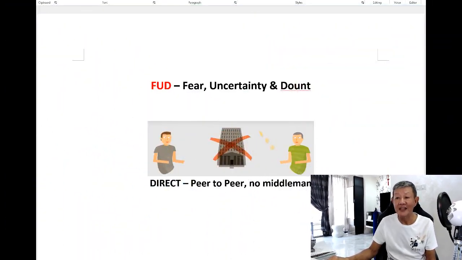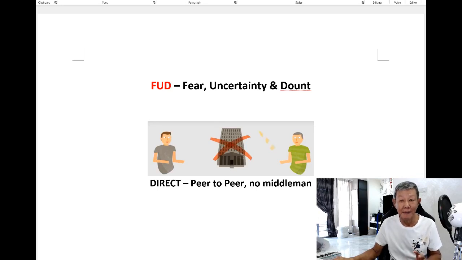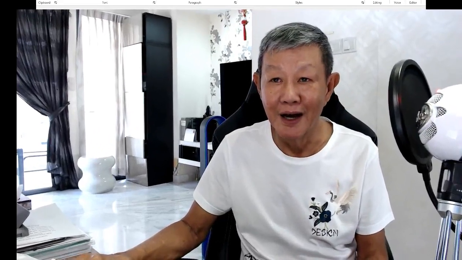Good. Then you are not corrupted by the FUD, what we call fear, uncertainty, and doubt. You are also not corrupted by those who criticize Bitcoin but could not explain why they are against it. Example, Bitcoin is used for money laundering. All right, until today, the federal government has always said the same thing. But actually, cash money is even worse. It is the most used for money laundering.